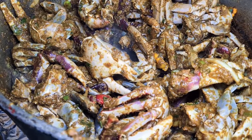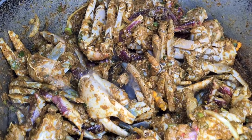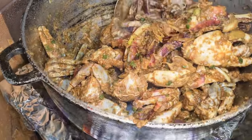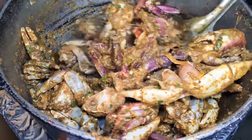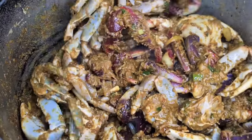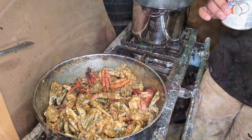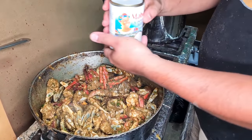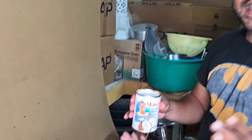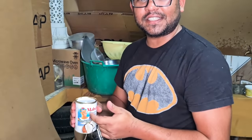That one looks real nice. I just played in the artery, people looking real nice. But mine's going to look better, right? Why not look like this? It's going to look just like that. All right, guys, so we are about to add the coconut milk. Boom. Kevin, did you ever try this in your life yet? Or first time? I did. This milk is the bomb.